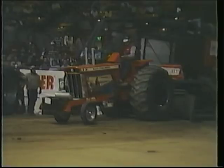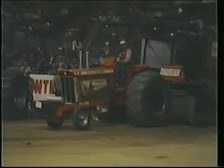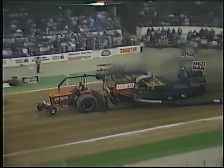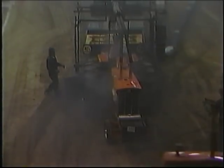The distance to beat, 226, 7.2. Jerry Hart is in the lead on a Case International. And here comes Al Cook from the south side of the Indy 500 city. He leaves the line. He's got him turning. And that front end comes up. He's got it nicely balanced. Hey, he's got some speed. Hey, look, he's really rocking and rolling out there. And boy, he gave it all she's worth. Sure did. And he had a lot of black smoke escaping out of the smoke tube that time. It's going to get a little smoky in here for a few minutes. The Allis Cowboy, that pull will probably put him somewhere around third or fourth place. A little bit of moisture dripping from the bottom of his tractor right now.